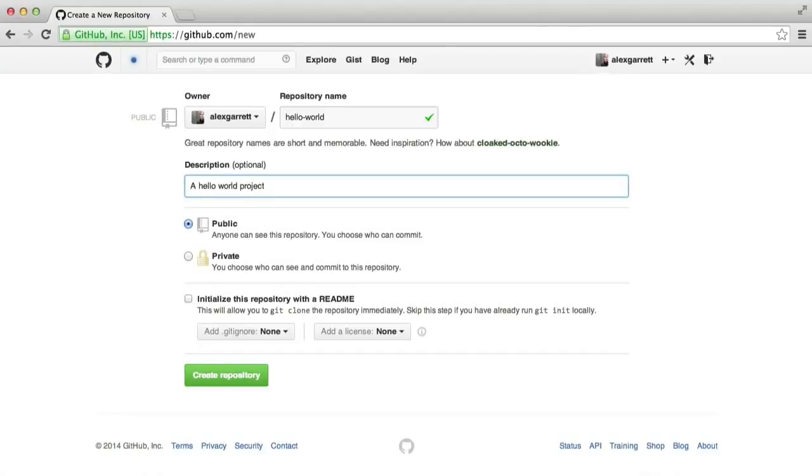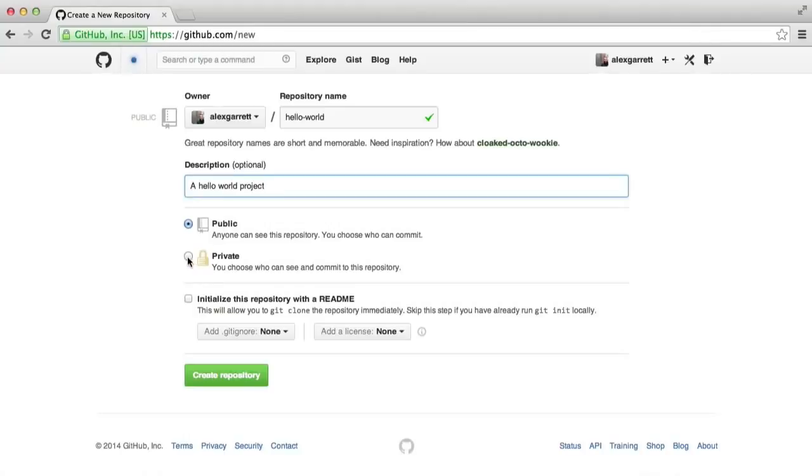Next, we choose whether the repo should be public or private. Now, if it's public, anyone will be able to discover it, so make sure you're not storing sensitive information on this repo, like private keys or passwords. We'll be looking later at how to ignore certain files within your project so you can only see them when you're developing. And this basically means that even if you're using sensitive information within your project, you can still open source it and have it public.